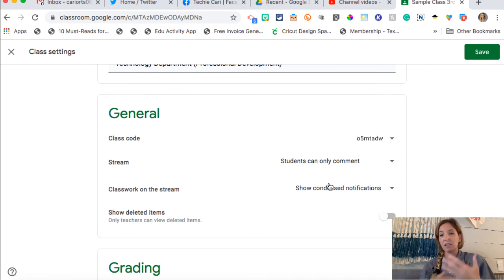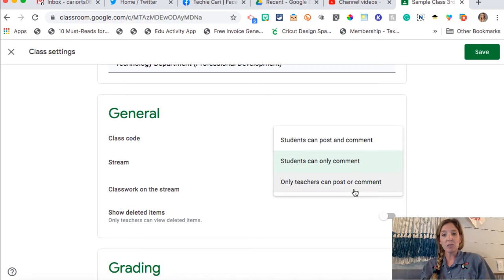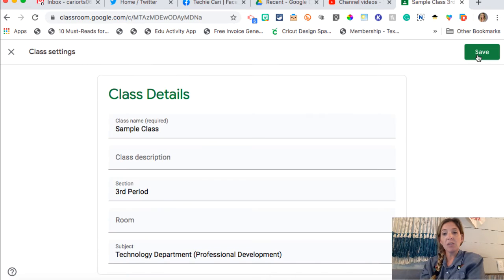I find that kind of alleviates all those side conversations. Now the last one is only teacher can post or comment. I skipped it a second ago for a reason. I really highly suggest that you do not use that feature. You're going to lose a lot of your collaboration and communication piece. So let's go with that middle one. Make sure you hit save changes so those changes do save.